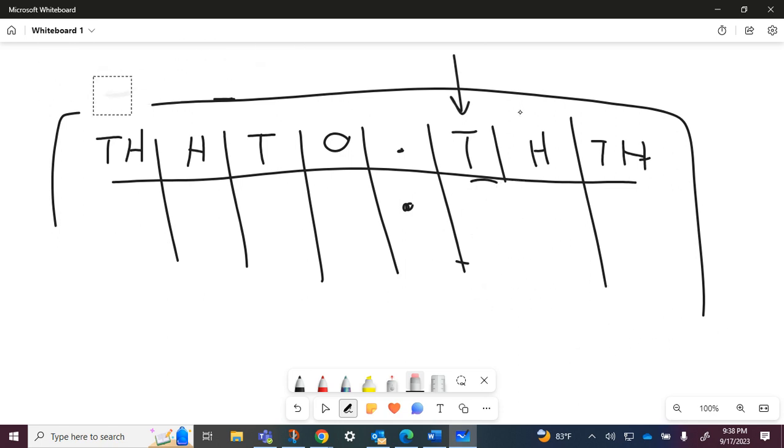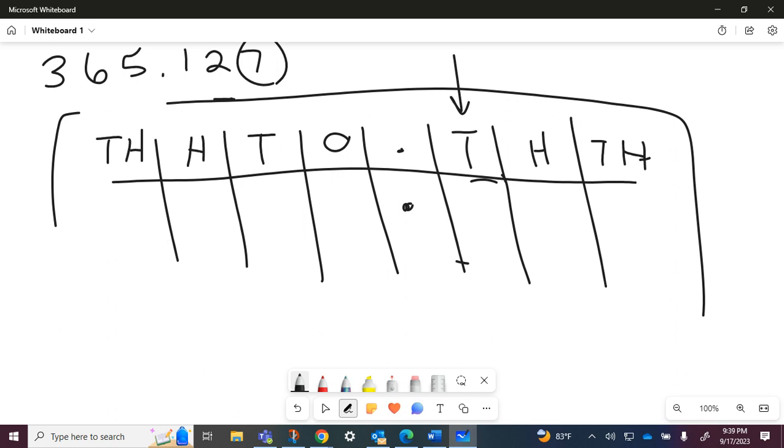All right, let's get a new number. Let's say I have 365 and 127 thousandths. And I want to know the digit that is here. So again, I'm going to put this number in my place value chart. Now I notice that where my decimal point is, I'm 1, 2, 3 spots over.